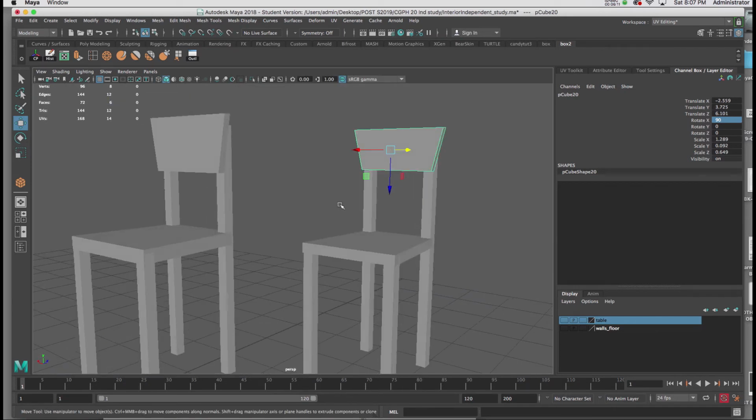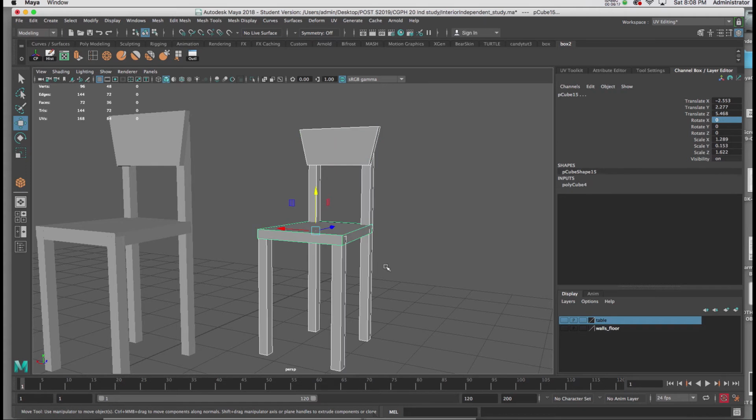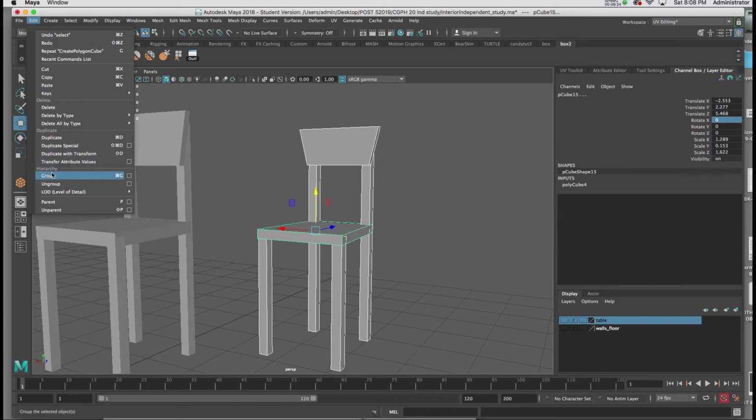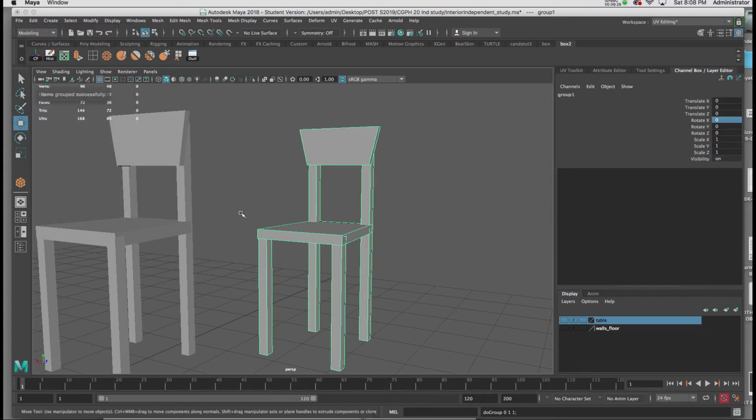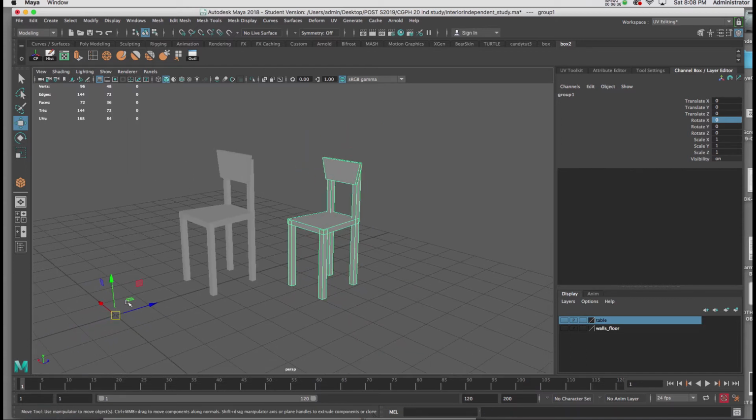When we need more than one chair, we make one, we marquee all its elements, and then I'm going to group it. I can go to Edit Group, or I can hit Command G. Now it's very important that once you make a group or edit geometry, you'll notice that if you were to hit double, the center pivot has defaulted to the middle of the viewport.